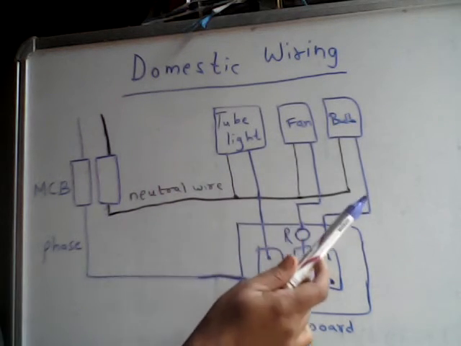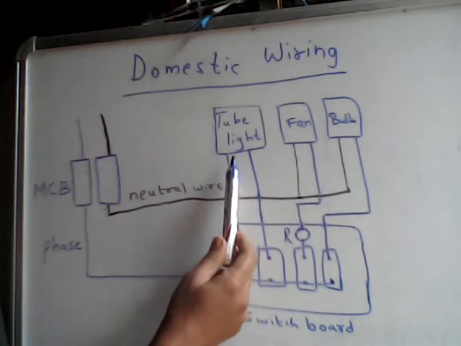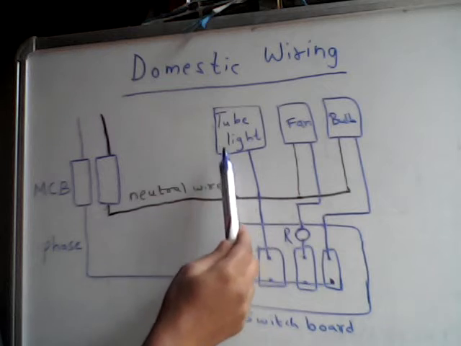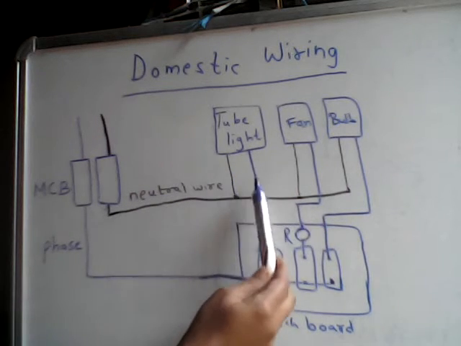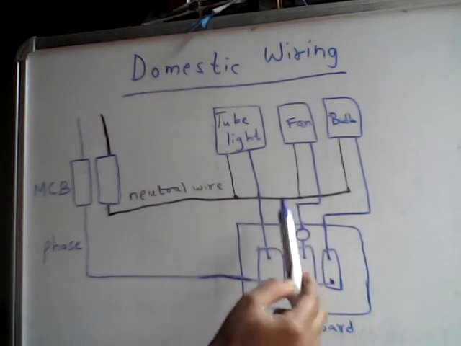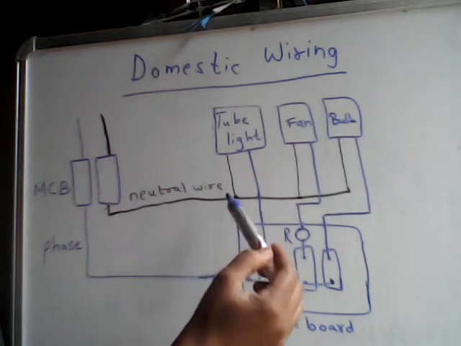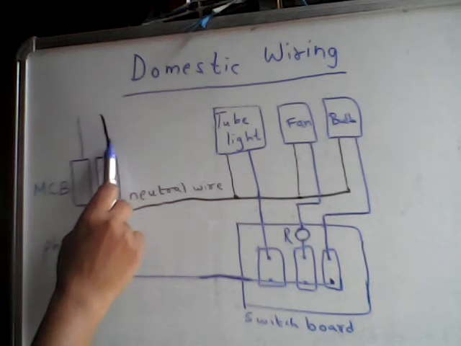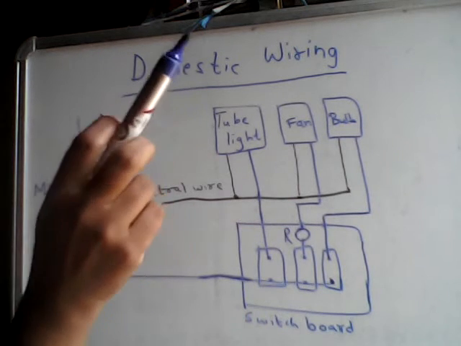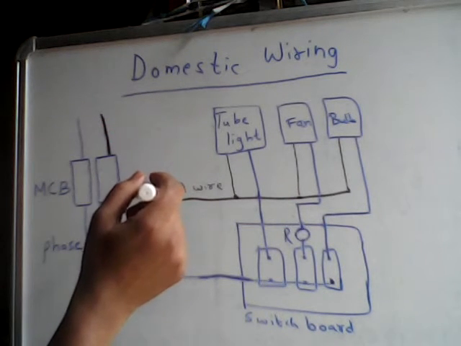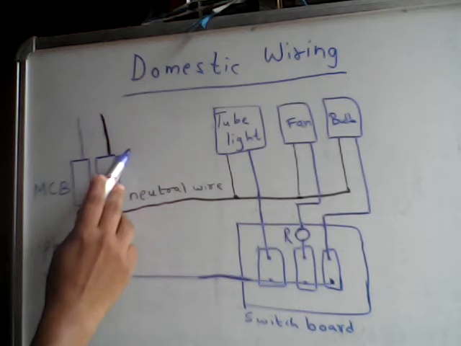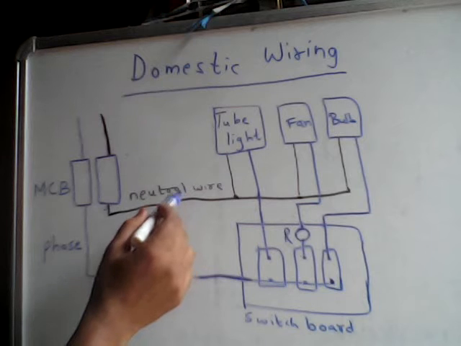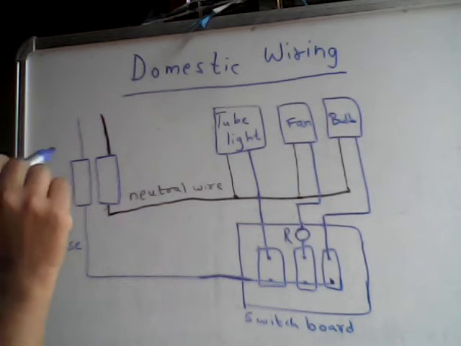We know that all these are the house appliances that we are using. The house appliances will be having two connections. So one can be given to the neutral wire and another one can be given to the switches. So in this way the domestic wiring can be made, and this neutral wire connection is taken from the pole which is usually supplying the electricity to our house, and this is also given to some ground protection and all.